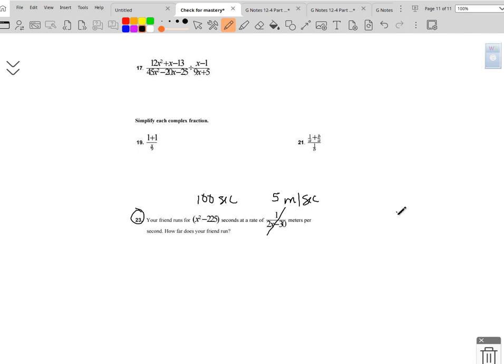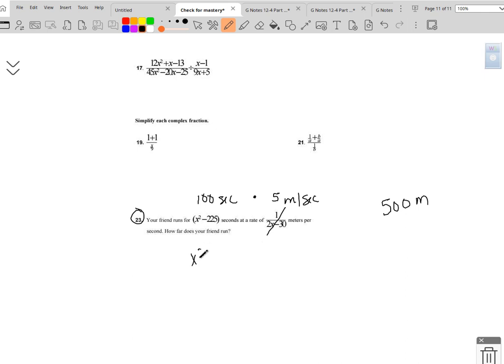Right, so you're multiplying. That's what I want you to see. So while these are really weird, if you think about it in normal numbers, you can realize that all I'm doing here is multiplying. So 100 times 5 means you've run 500 meters, right? Does that make sense? Okay. So here, just because they're weird numbers, we still are going to do the same operation.